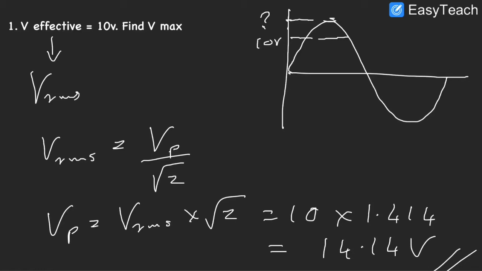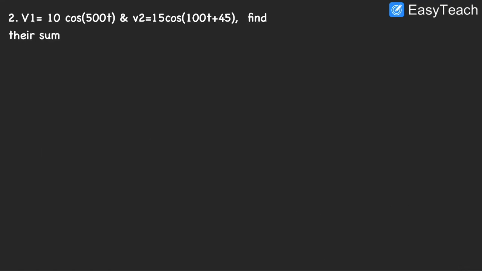But just remember, guys, you never measure V peak unless it's in an oscilloscope. If you have an oscilloscope and you're measuring a signal, that's the only time you get to see the peak voltage. Otherwise, if you're using multimeters or voltmeters to measure signals, you're always looking at the RMS voltage. Very important to note when you're dealing with AC circuits. All right, let's go to the next problem.